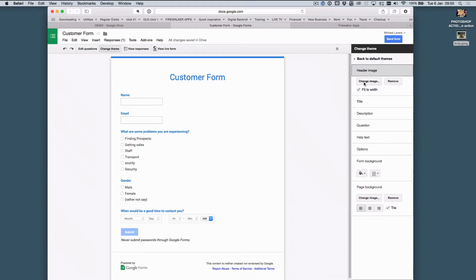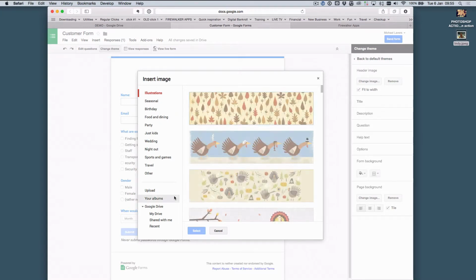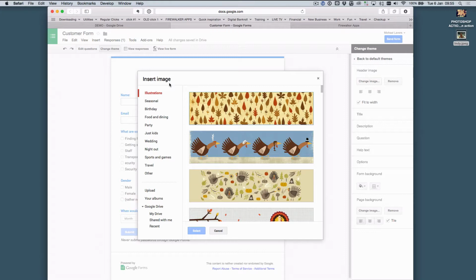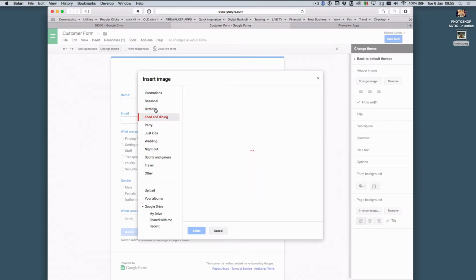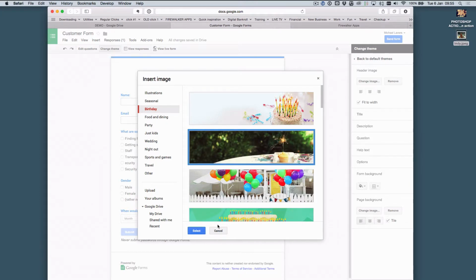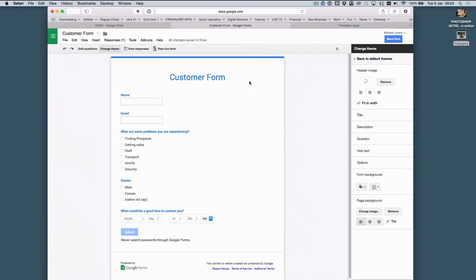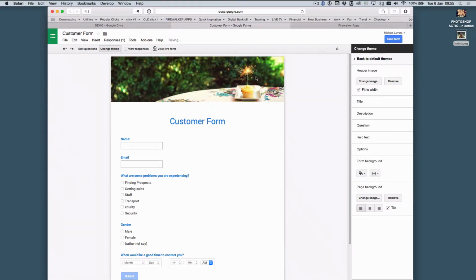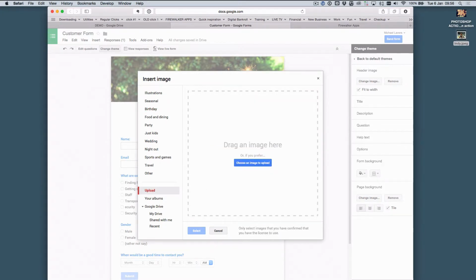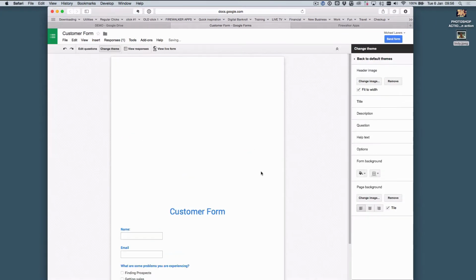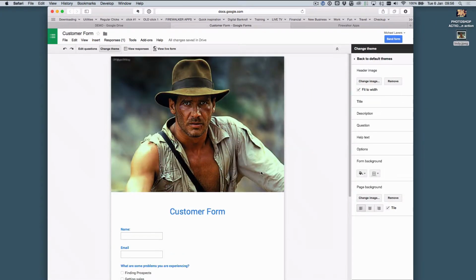Now, I'm not going to put in a logo. I'm going to put in a picture of Indiana Jones to represent our logo. So when you go in Change Image, it gives you Insert Image. Now, you can pick from the choices they've got, and they've got loads of choices. They've even got a GIF there. How cool is that? So now the form just comes with an animated GIF. And what I'm going to do is go to upload here, and then you just drag the picture of your choice there, which will be your logo or any image that you like, and boom, there's Indie.